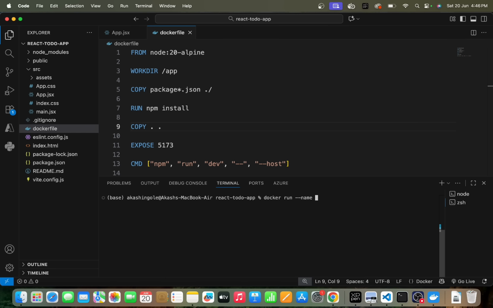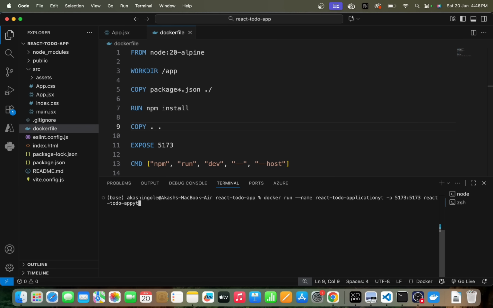Okay, now let's give it react-todo-application and an identifier that is yt, which means YouTube, and we can add the port. Then we are going to do port mapping, 5173:5173, and the name of the image that we have just created.